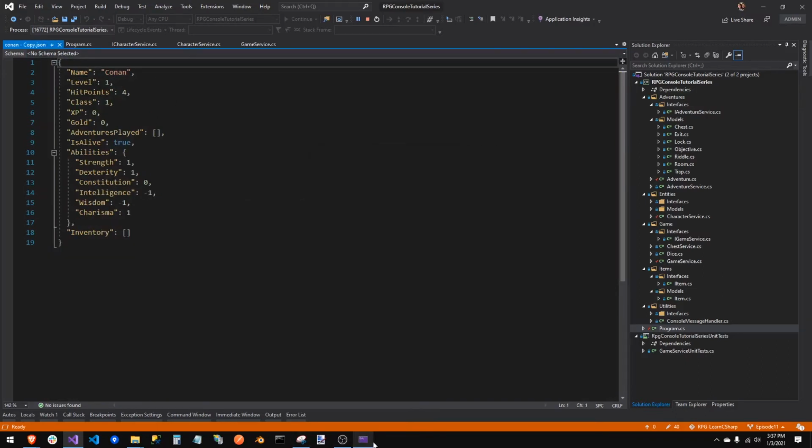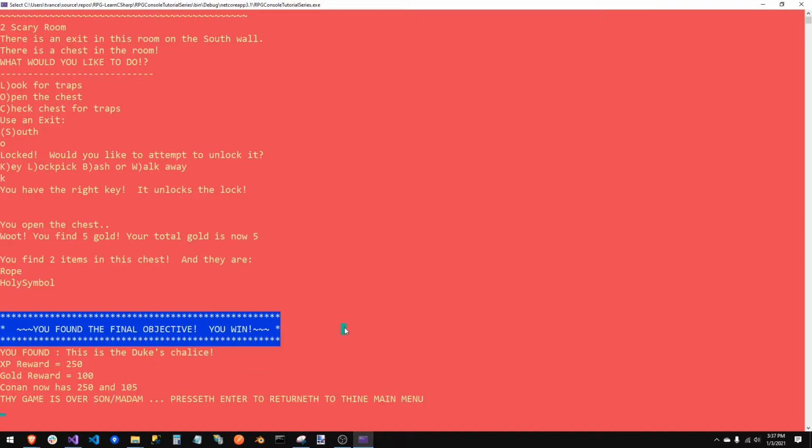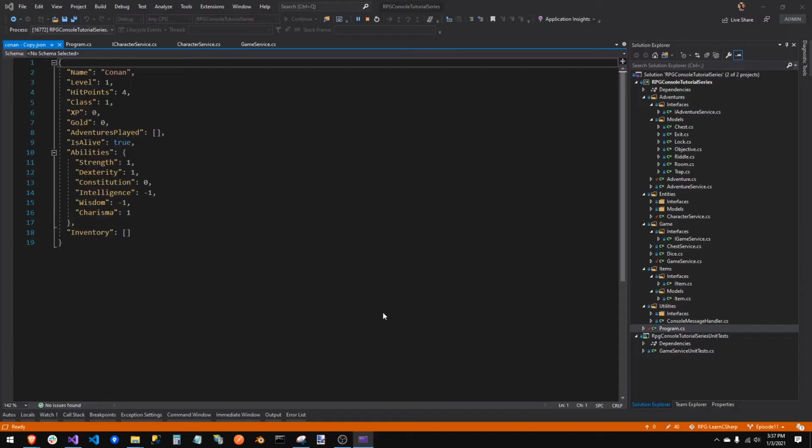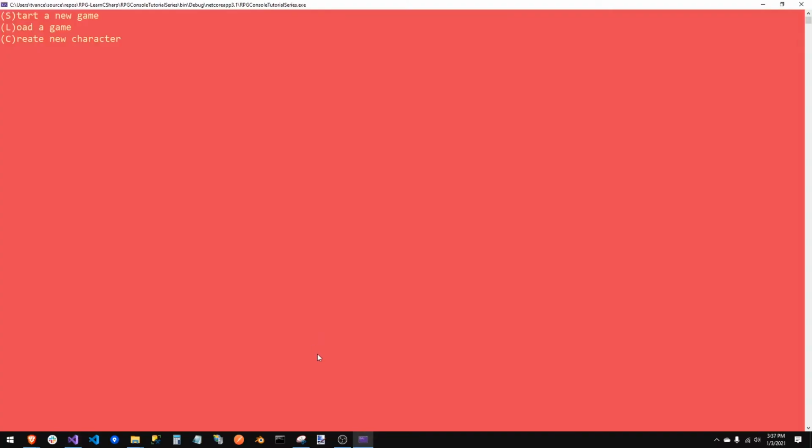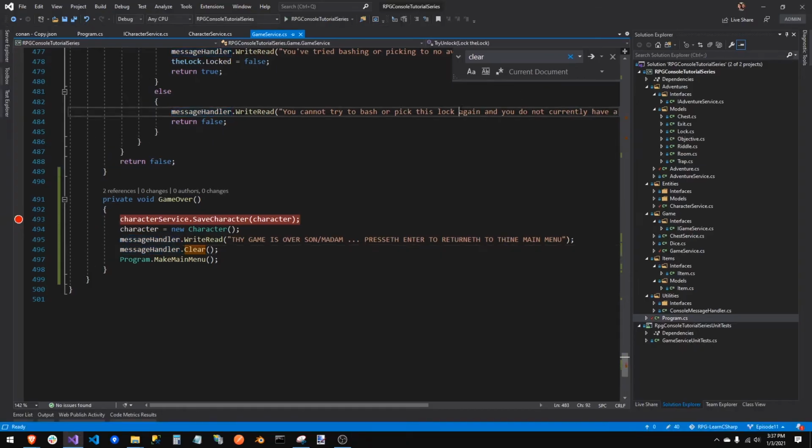And so let's continue the game. We're going to say, bam, we're going to hit enter. It's going to clear, and it's going to go to make menu, and boom, we're back. So a couple things I see. Let's handle death, and let's handle not letting Conan start over again.